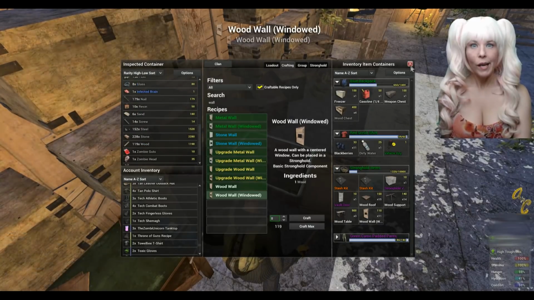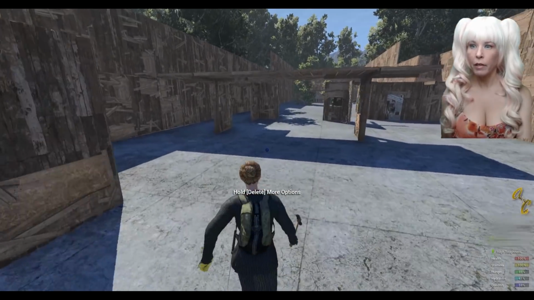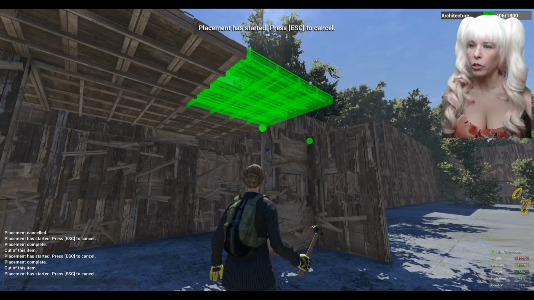Okay, I'm back. Yeah, so what I did was I made some roof tiles and some window walls. I just kind of fast-forwarded it for you guys. Okay, so I'm going to show you why you cannot space it out in both directions.